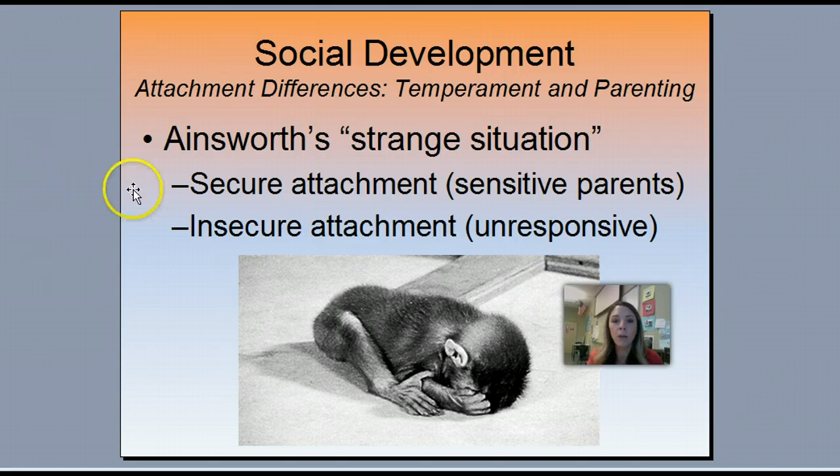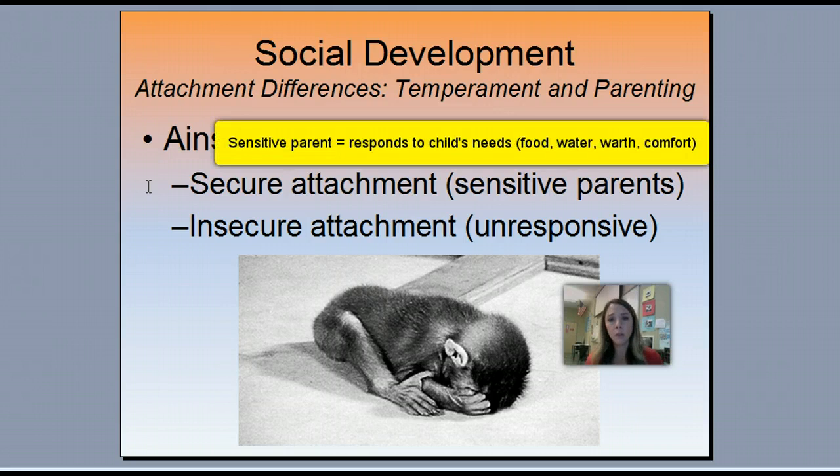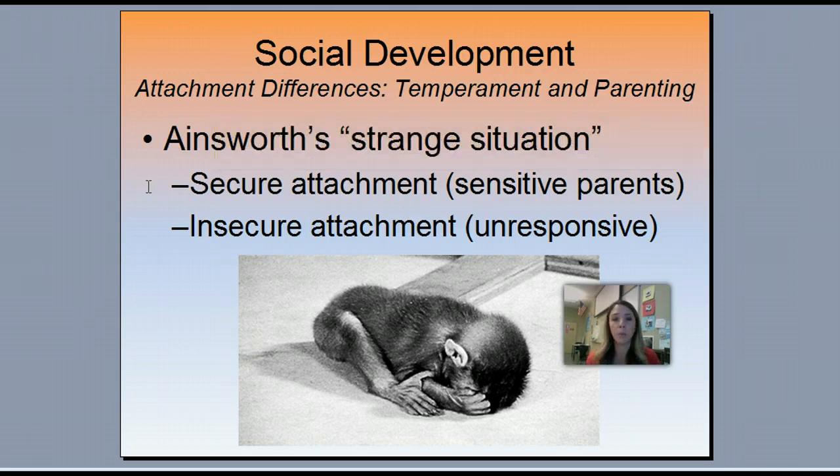What that means is that when they're taken away from their parents, they often show distress, just like an insecure attachment. But if they're in a place that's loving and warm, they get over that and they're able to still function. Versus a child who has an insecure attachment tends to have unresponsive parents. So they never know when they cry or when they leave if their parents are coming back, right? So they have a kind of distrust with that parent.